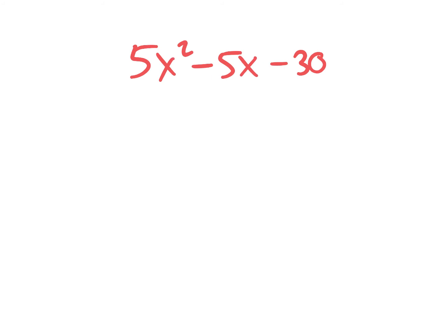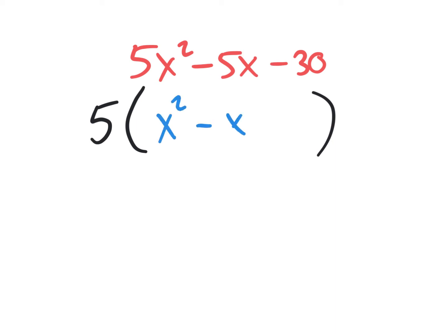The first type of factoring that you learned, and the first type of factoring you're always supposed to try, is pulling out that GCF. So what is a GCF here? Is there an x in all three terms? No. So what could I pull out? 5, the multiple of 5. If I pull out the multiple of 5, what's going to be left on the inside of the parenthesis? X squared minus x minus 6, right? Now, some of us are going to think, hey, we factored out the GCF of 5, we're done. We're not. Always look at the inside and see if you could continue factoring.